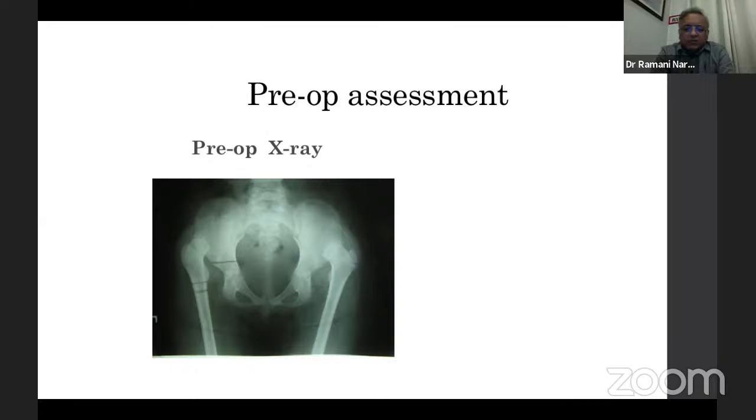Yeah, carry on, Kapil. So this in my hands would require staged open reductions, first on one side, then on the other. Staged probably a couple months apart, or maybe 3 months apart, depending on how the range of motion comes. It'll be an open reduction, femoral shortening, and a pelvic osteotomy, all combined together with a hip spica.